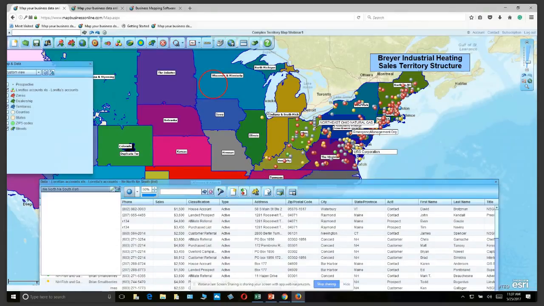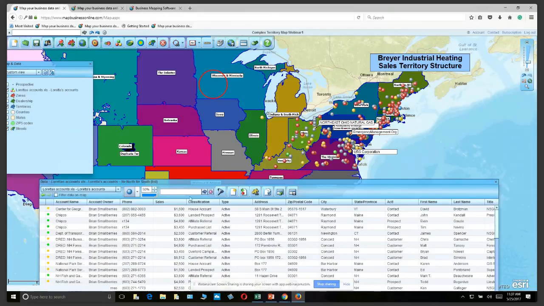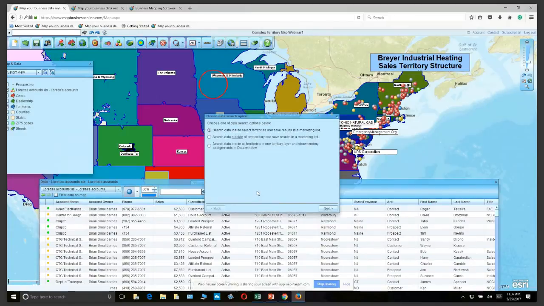If I go back and look at Loretta's data again, and I want to query by territory, I can search outside of that data, the territory. So I can click that option, click next, and I guess I don't have any data. No data found outside of territory.